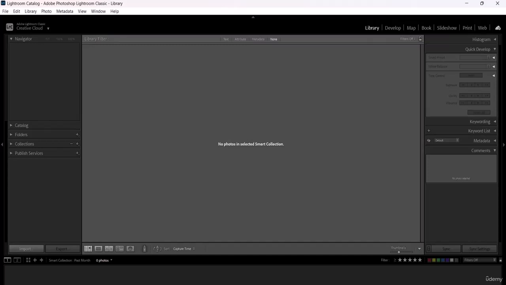The Develop module in Lightroom Classic lets you adjust the color and tonal scale of your photos, as well as crop photos, remove red eye, and make other corrections. All of the adjustments you make in Lightroom Classic are non-destructive. Okay? And how are you going to use the Develop module? When you open up Lightroom, you will see right beside Library is the Develop module or Develop tab, also known as the Develop ribbon.